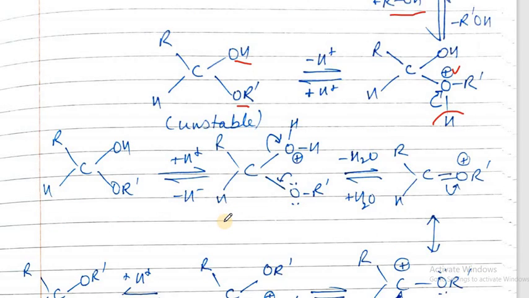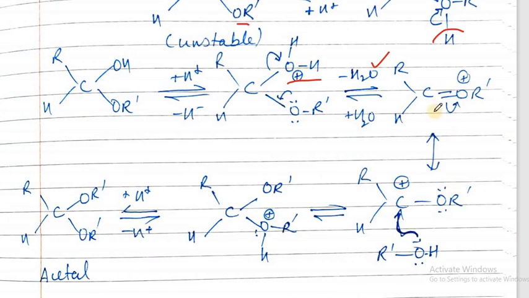So it is unstable, so it reacts with a second molecule of HCl, and we get the same series of reactions. Hydrogen will react with this to give water, which is released, and this carbon will have positive charge, which is stabilized by these electrons. Now this oxygen carries positive charge, and when the electron moves, this will have positive charge.